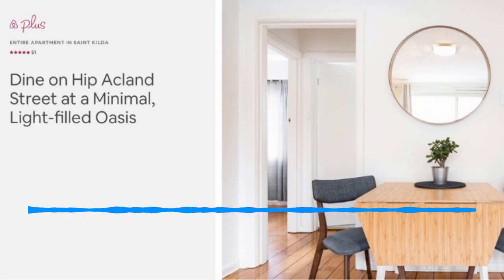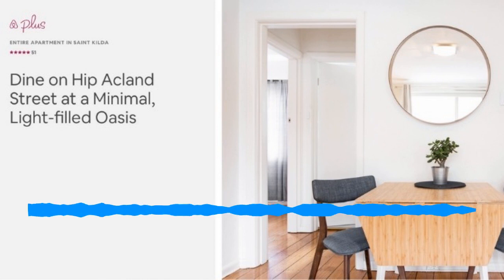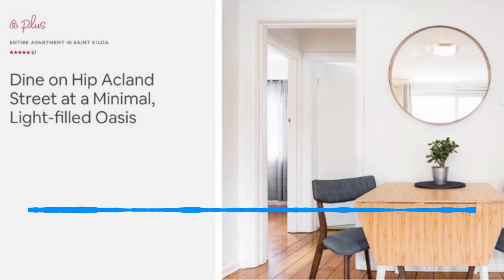Awesome. Now, what's really cool about Blake's situation is that he has an Airbnb Plus listing and a regular listing, correct? Yeah, one's a 3-bedroom house, and that's the regular listing, and then I have a 2-bedroom apartment, which is the Airbnb Plus. So you're in a really good position to compare the two and get an idea of what the benefits are from Airbnb Plus, right?